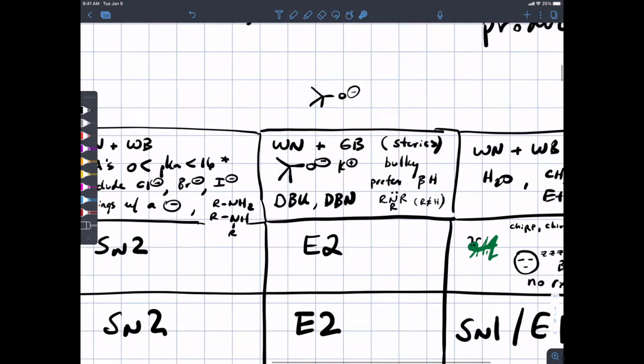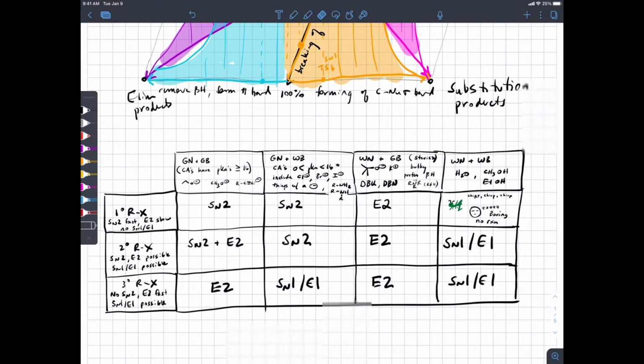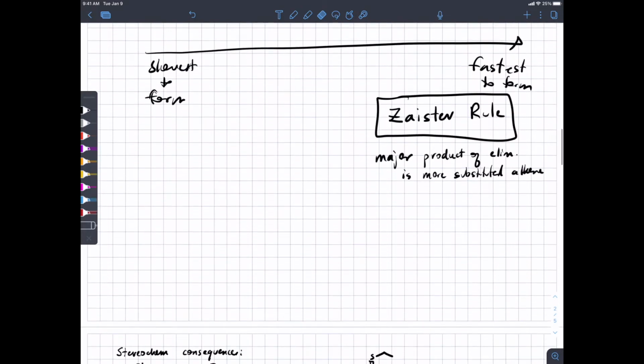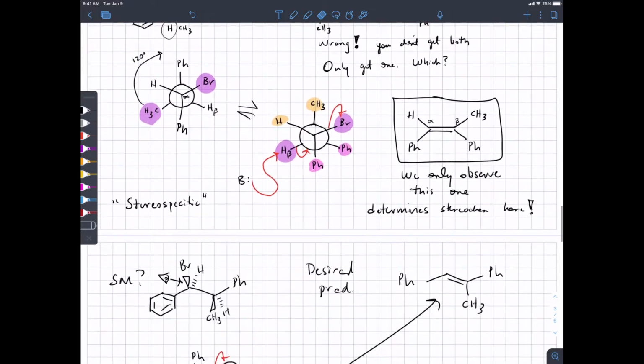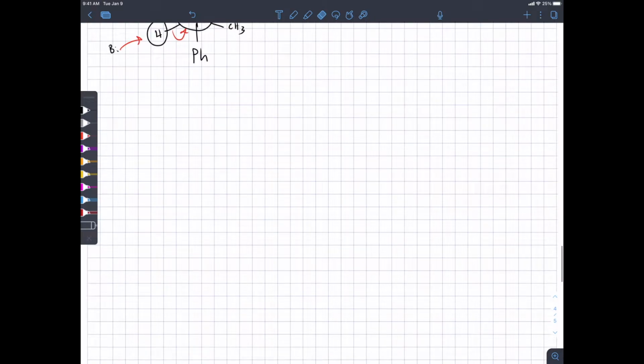Then there was a question about some things that you may have found in the reading. The Smith text talks a little bit about solvents for these reactions and mentions the difference between protic solvent and aprotic solvent. It also talks about the difference between polar solvent and nonpolar solvent.